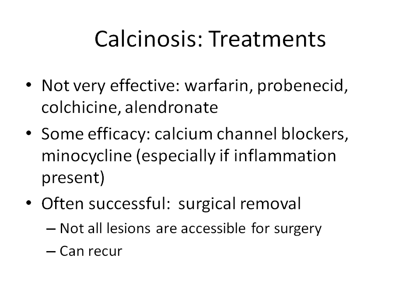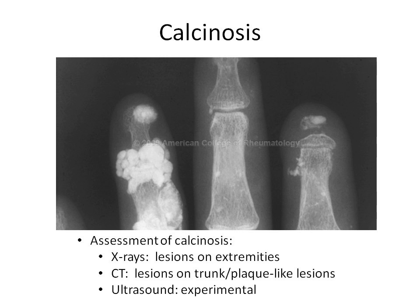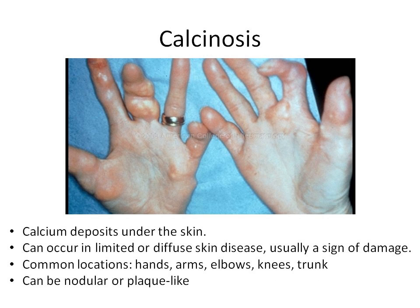So you can see in this slide here, this is pretty significant calcinosis that's causing deformities in the fingers and the hands. Patients can get pretty widespread calcium, and on X-ray, you'll see lots of individual nodules that can come together and form a big glob. Other times, you can just get one little speck of calcium, and it won't be bothersome at all. It may come to the surface and extrude a little bit of white chalky stuff and go away. So definitely there are patients who will have calcinosis, small lesions that will resolve completely on their own.